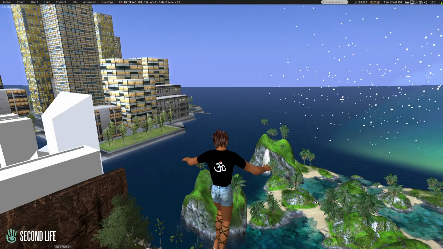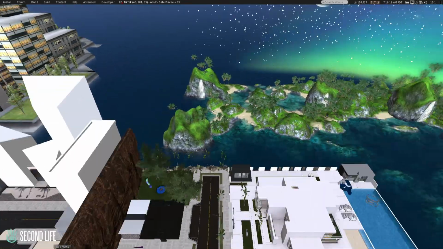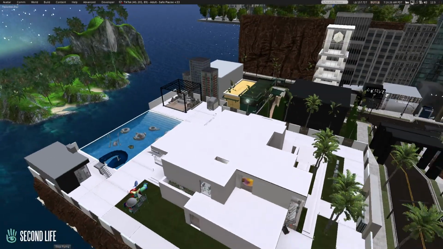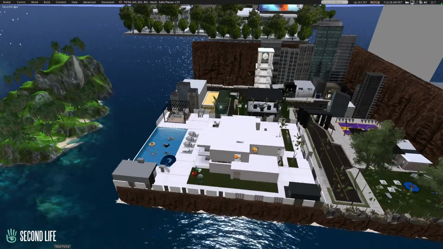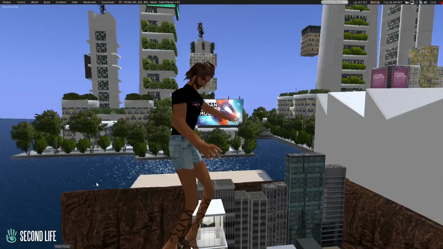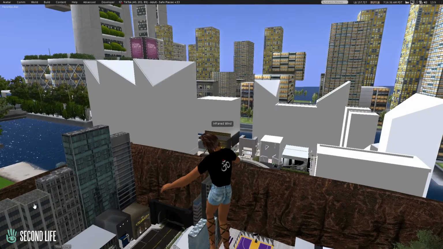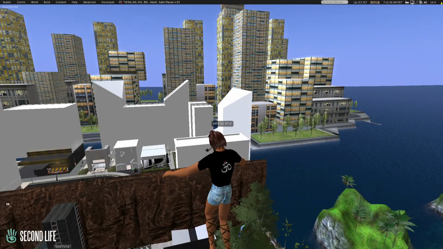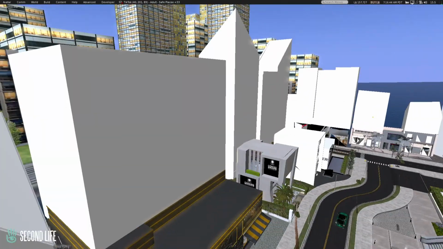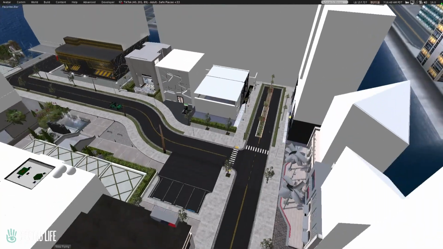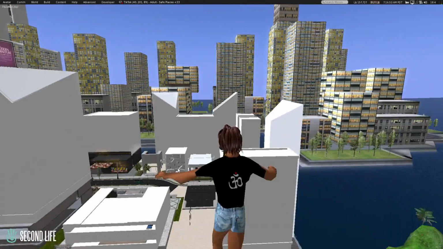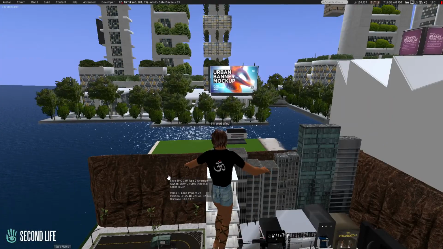So we have a lagoon and a very interesting complex here. Yeah, it's more like a cityscape. Okay, I got it, man. This is very cool, actually, what they did. Let's see, I want to see some more. Okay, it almost looks like they're still working on it. Oh man, it's good. It's really a cool sim.